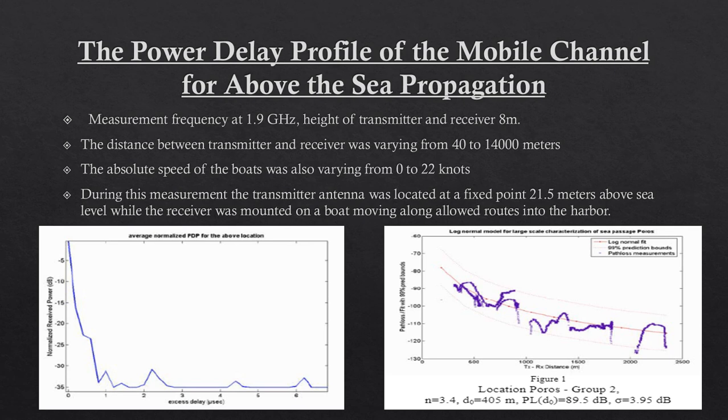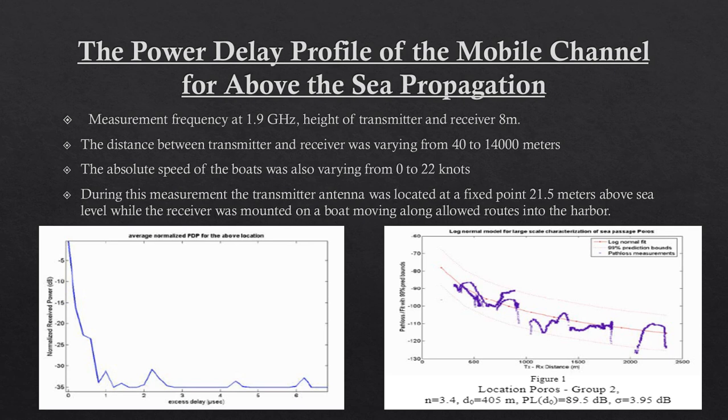Notice here there are little peaks inside the PDP profile. These peaks show little obstructions. So the peaks are small, so the obstructions might be little. They might not be big. If there's a big obstruction, then there are big peaks shown. So, as we can see, we have calculated the RMS delay spread, which is 3.95.